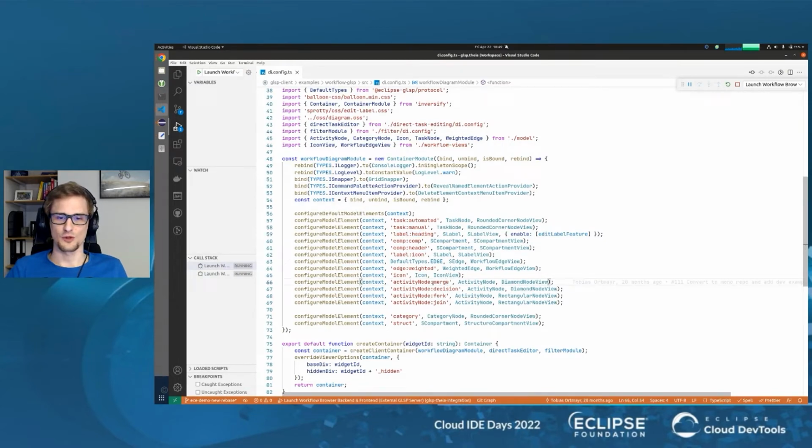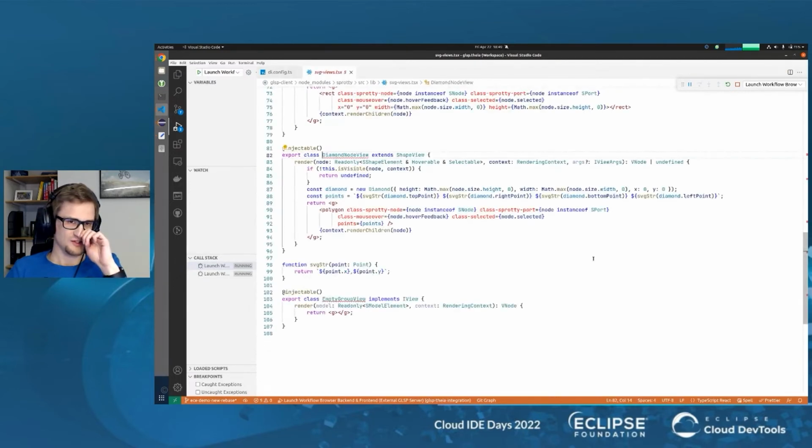So for instance, this merge node, which is the diamond shape, is mapped onto a diagram node view. And if you look into the implementation, it's actually a generic default implementation coming from Sprotty. You see that basically this view implements one render method, which gets the node as input and then returns SVG. So of course you can customize that and provide your own view implementation, so you have full control over the actual SVG and CSS that is being produced to show the diagram.